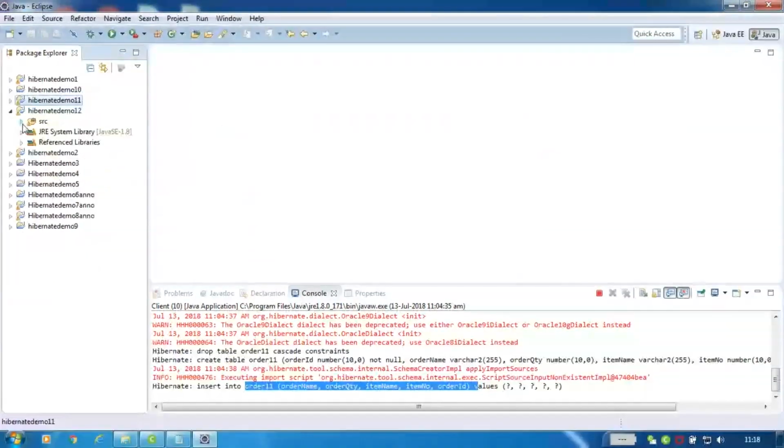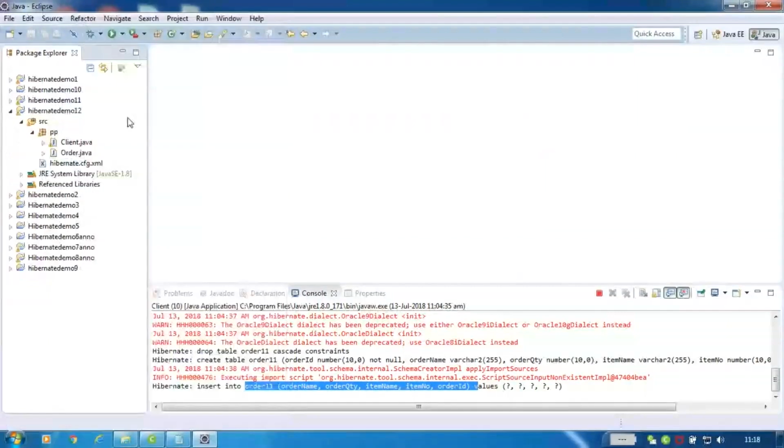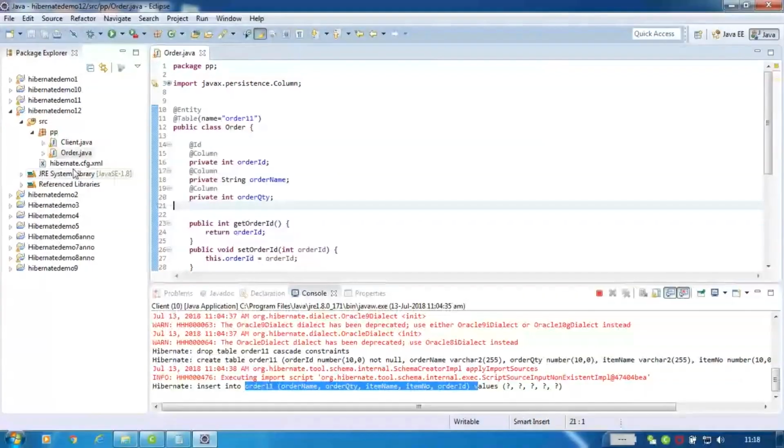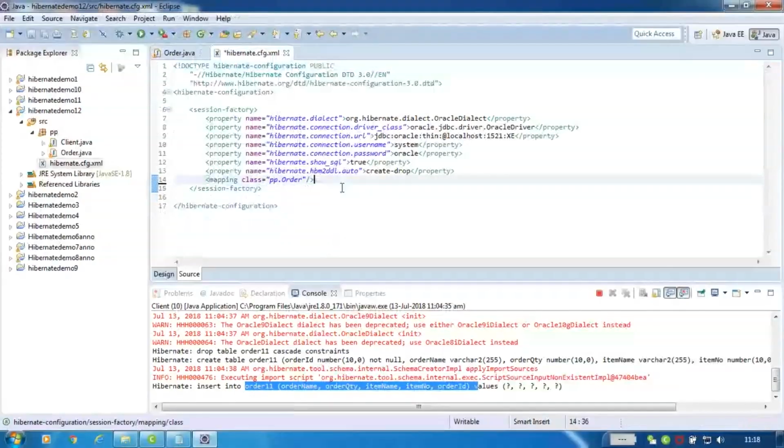I'm not using order item. I'm using only the order table. So the order table has these instance variables. The order table mapping is also there.